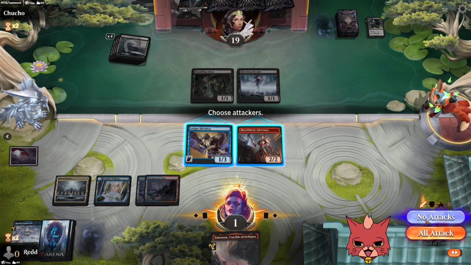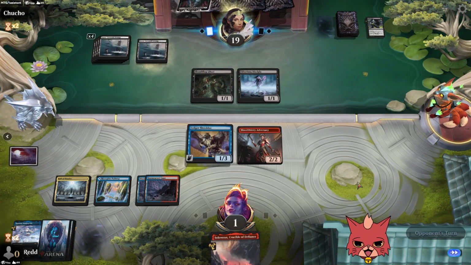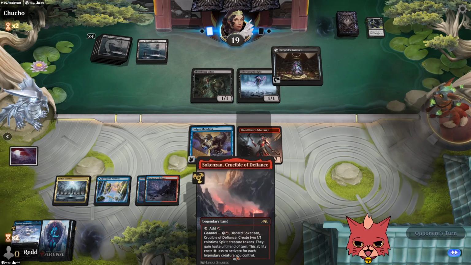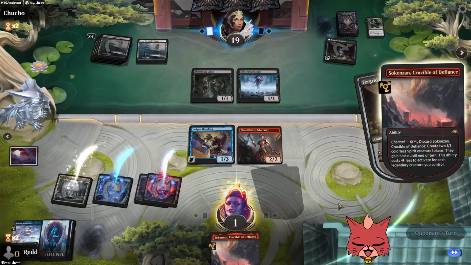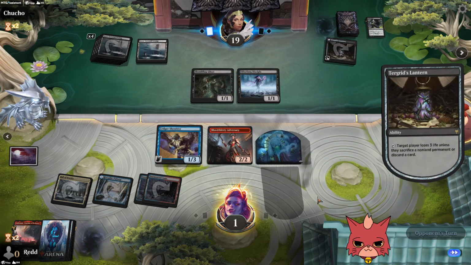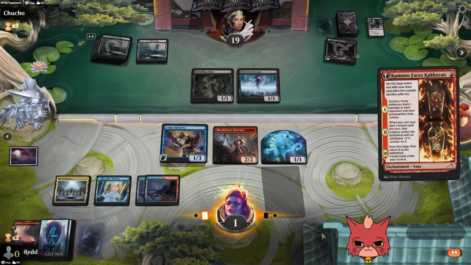Because they can just... So we have to keep a card to discard. They can play it again next turn and do the same thing. Actually, it would be better to play Crucible, get a couple 1-1s out there, and then sacrifice one of them. That way we actually have a couple turns of protection from the Lantern.